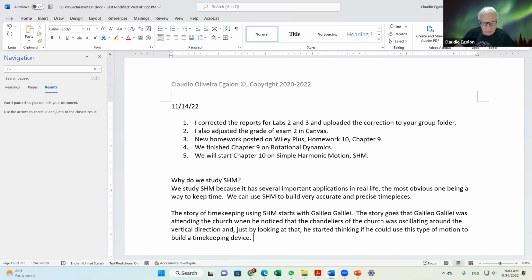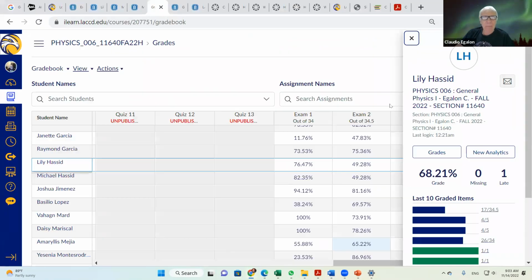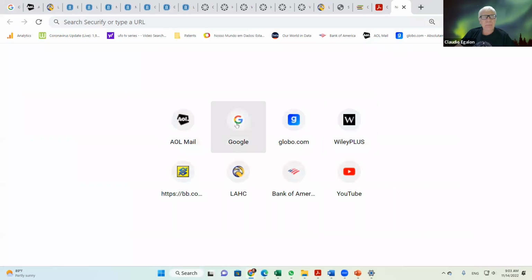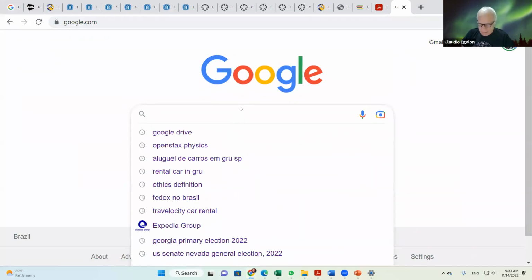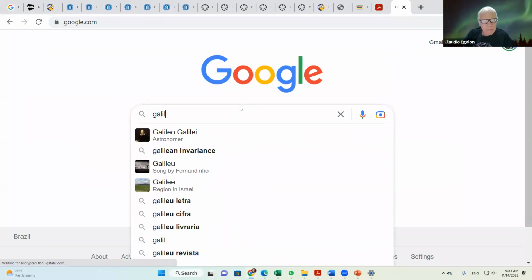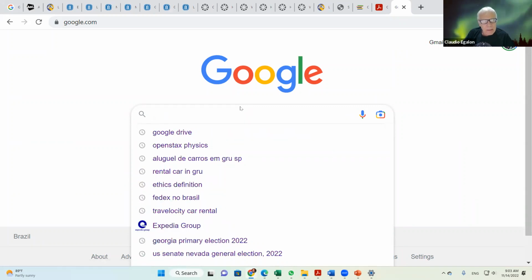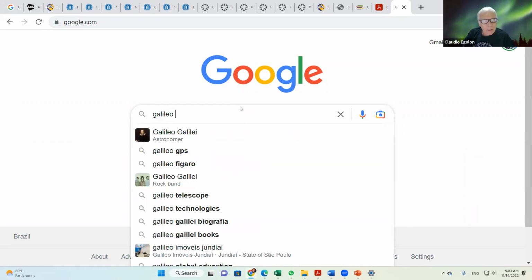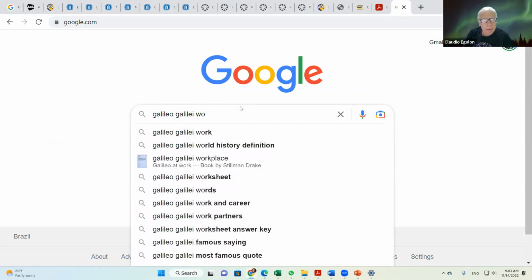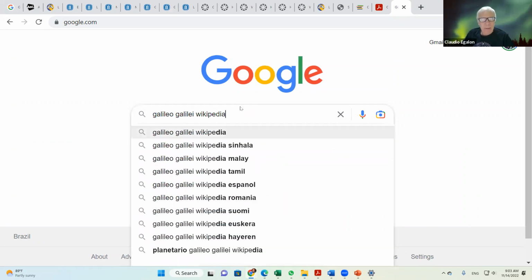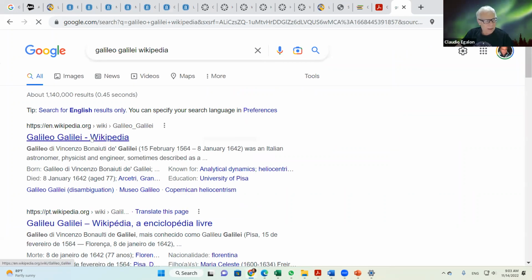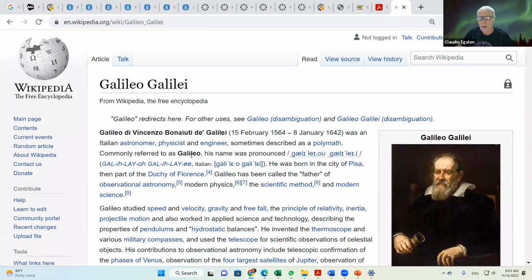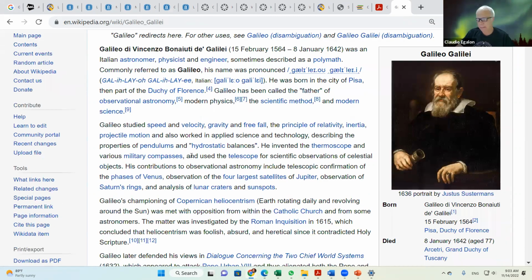And we have this story of his in Wikipedia. Let's take a look there. Let's see, Galileo Galilei, and it's in the Wikipedia. They have a very nice explanation. Let's see if that's the right place here. Okay, that's him, Galileo Galilei. You can see that, right? Just confirm with me that you can see this. Yeah, you can see that.